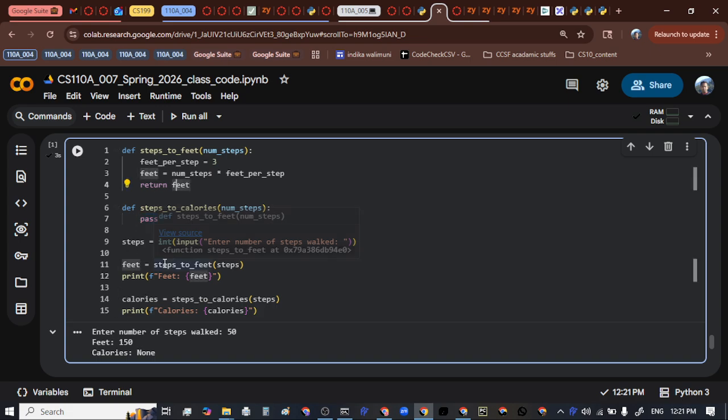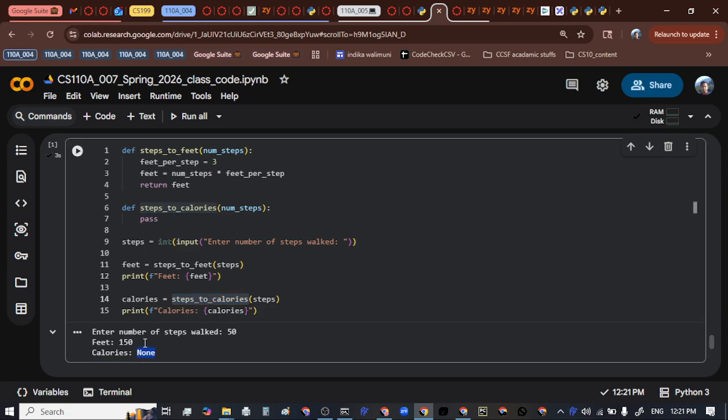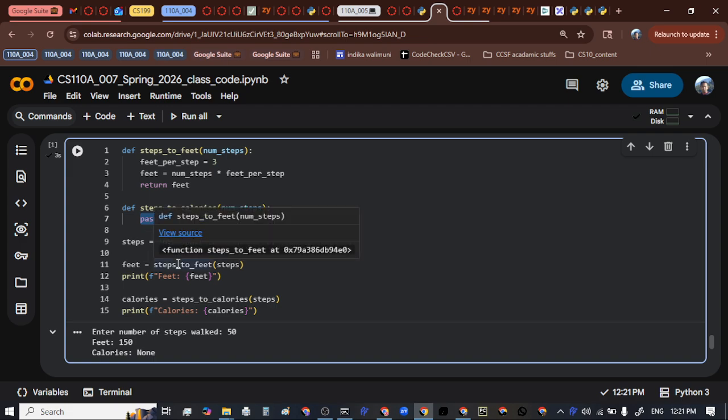And here we are calling this function. See right here, that part is none because it's not complete yet, right? But the code ran, right? So if you want to check your code but you are just not ready yet to write the exact code, you can use a pass statement inside a function.